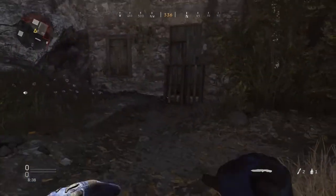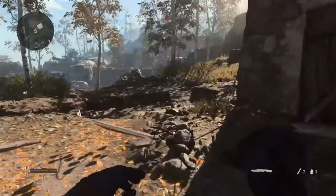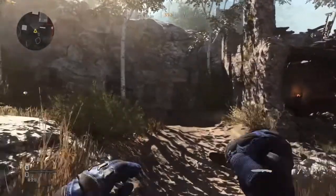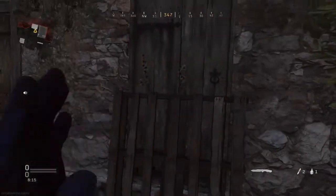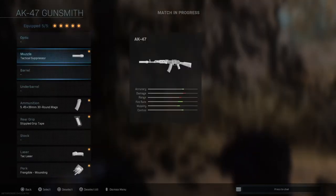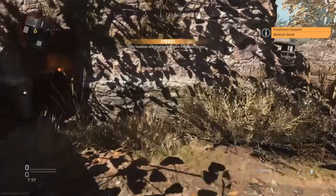So with the full-size AK74, it's just gonna kick upwards, so it's not really bad. Usually, vertical recoil is super easy to control. The problem that most people have is controlling horizontal recoil, but as you can see, there's pretty much no horizontal recoil. Alright, so wait. Let's test out the skeleton stock to see if there's any difference. There probably won't be, but just to see.